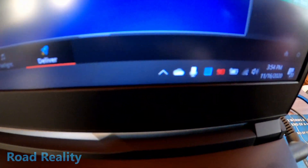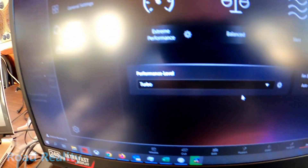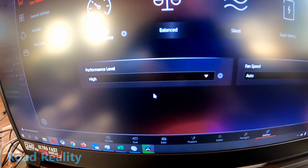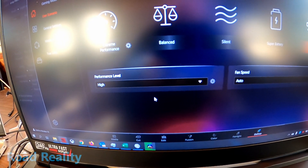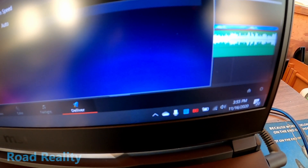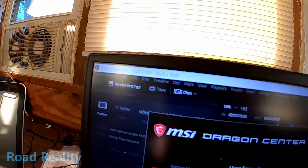I set it to medium performance because if I set it to high or turbo it gets up into the 90s — and that's degrees Celsius — which is just a little higher than I want to see. You can see here I've turned it up to turbo performance and it's reading 91–92. When I drop it down to high, rendering goes from 18–21 down to 15–18 frames per second, and the temperature is still pretty high at 92–93. But when I go down to medium, it drops into the 80s and rendering sits at 15–18 per second. I've got DaVinci Resolve 16 set up — wasn't willing to go to 17 yet since it's still in beta, but when they release the final version I'm gonna upgrade. This is a neat computer; I like it.